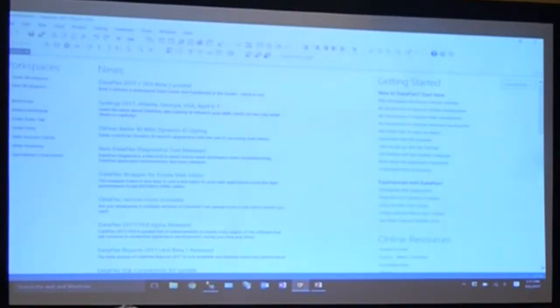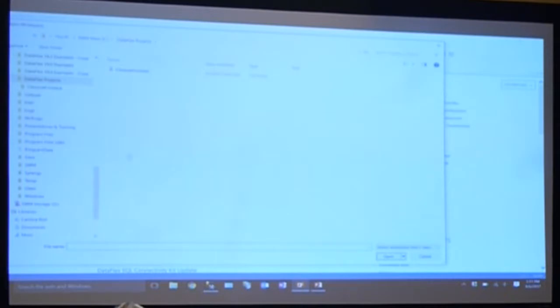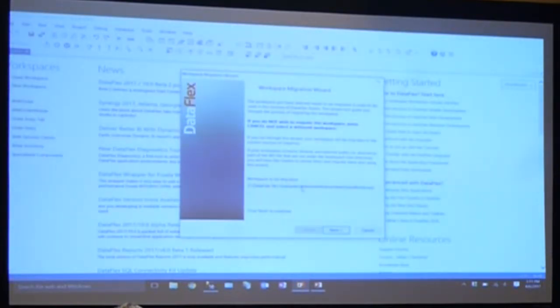So how do we bring this into 19.0? It's actually pretty darn easy. So I'm going to go into 19.0. Here's the 19.0 studio. I'm going to open a workspace. I'm going to go find that example, which is web order mobile. And it's going to say, wait a minute, this is an older workspace. Let's migrate this.